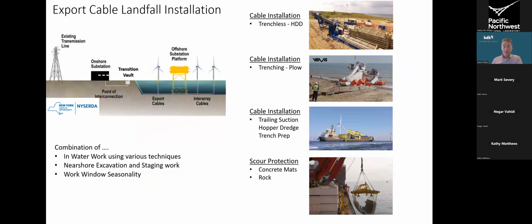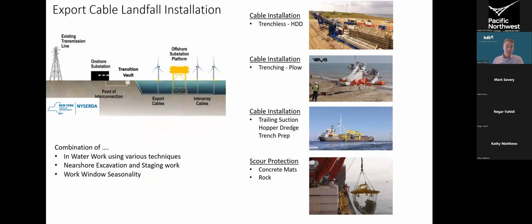So coming back to this graphic and the installation, there's a variety of different methods. This isn't comprehensive of all of them. But what you see here is there are some trenchless HDD setups. That top one would be up on shore. You can see the ocean or bay in the background. That would be able to install the export cable across the beach profile and then pop up offshore to then extend that further out to the wind farm.